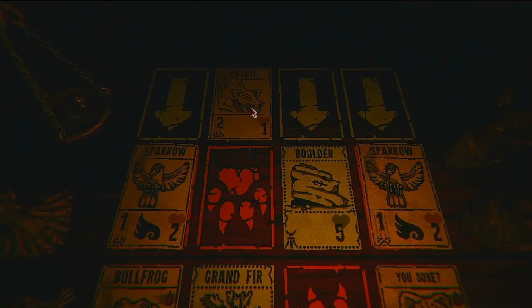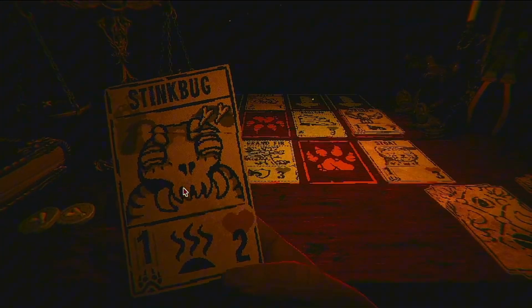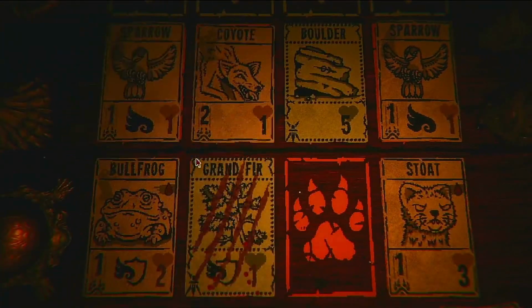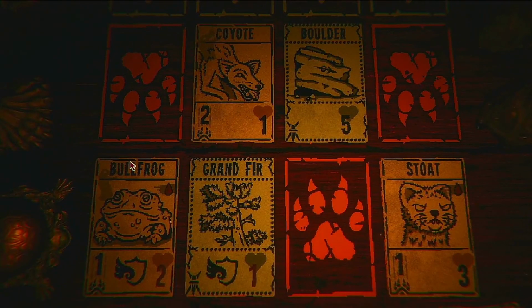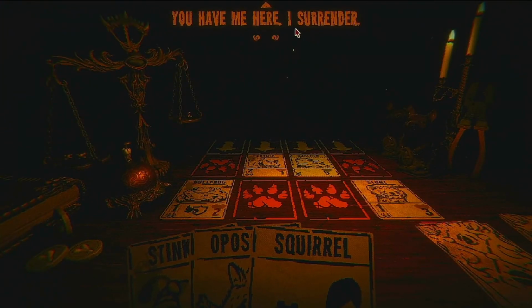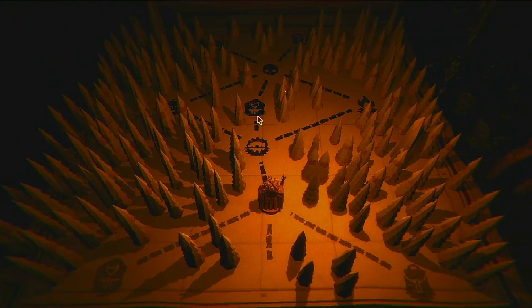3 health, 2 attacks, so two rounds from the coyote will destroy the Grand Fear, allowing me to place the sting bug and win against the coyote. Win against the coyote. Come on, give me no. Okay, possum. Dead. Kills the free. I grab a squirrel. You have me here. I surrender. Fine. I'll take it. I was gonna win, I believe.